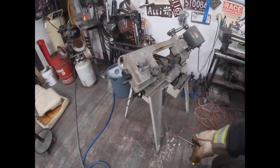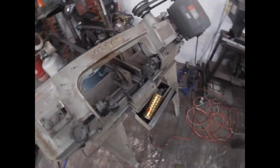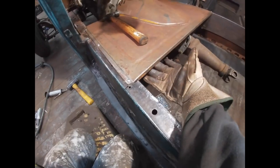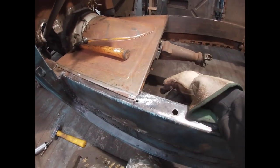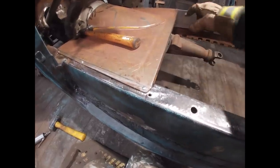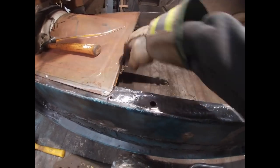That was painful. Well, this is the first piece of the floor structure that I'm cutting here. This piece of 1-inch box tube will go across the back side of the panel, just underneath, just behind this lip. So when this panel sets in, this lip is gonna go right over the edge of that piece of square stock. I'll probably put another piece of bar stock here, and I'll be able to build my next floor pan off of the front of this.